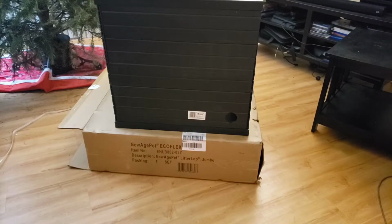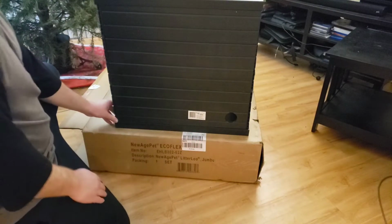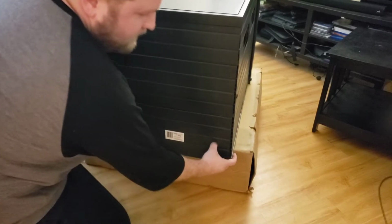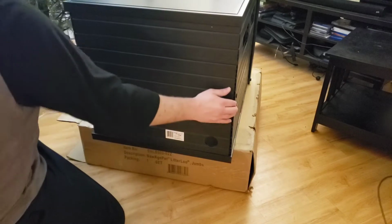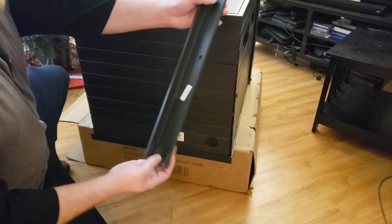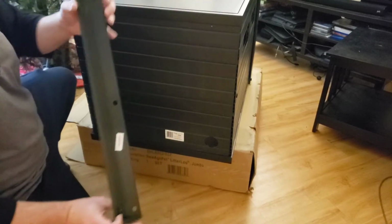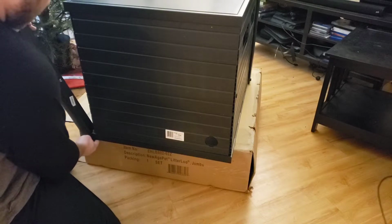Something I realized after struggling with the front of this coffee table slash litter box is that if you slide the litter box over something and let the edge hang off, it's a lot easier to get these struts on. Otherwise you have to lift it and put it on at the same time. You'll see these go on pretty easy.